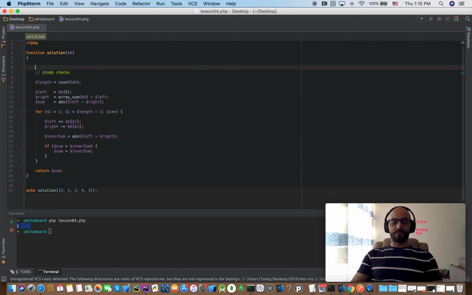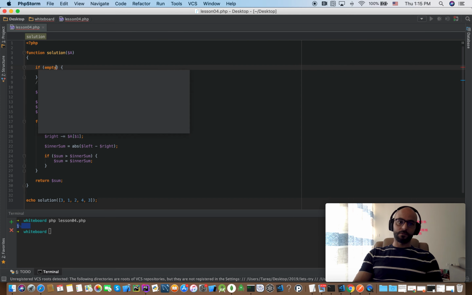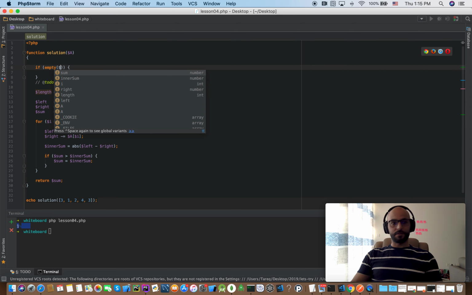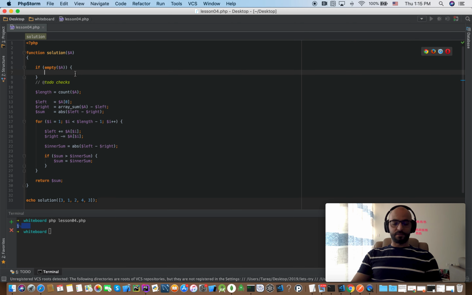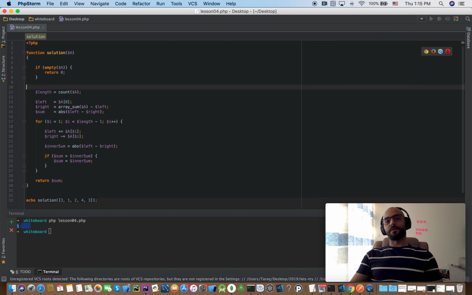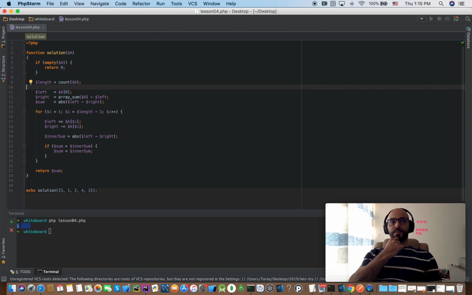And since we're dealing with an array, before that, I'm going to say if the array A is empty, we're gonna just return a 0. Again, why do I return a 0? Because they're expecting an integer. If they're expecting an array, it's gonna be an empty array, right? You need to know, because in their test in Codility, when they test for the wrong conditions, they still expect an output. You can't just return null or void.